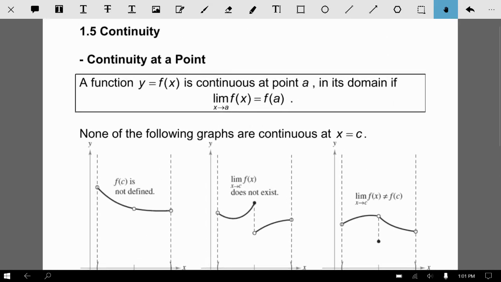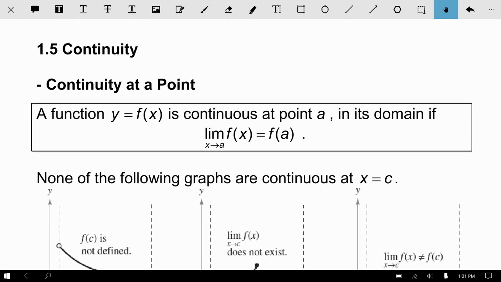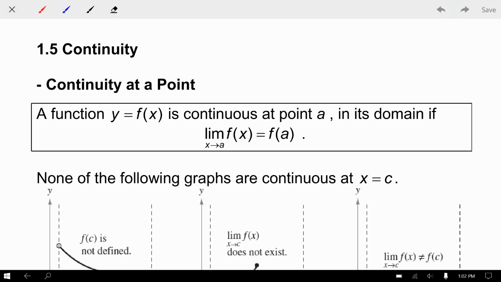Okay, so let's move on to continuity. And this is another thing where, like I mentioned at the beginning, this is really kind of entirely conceptual. So with continuity, there is a definition for continuity. And this is one of those things that is super, super important in this class.